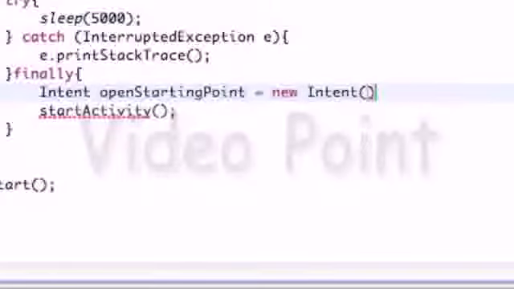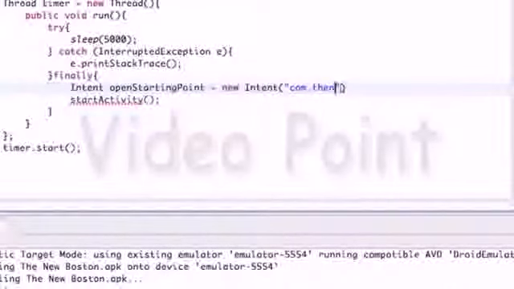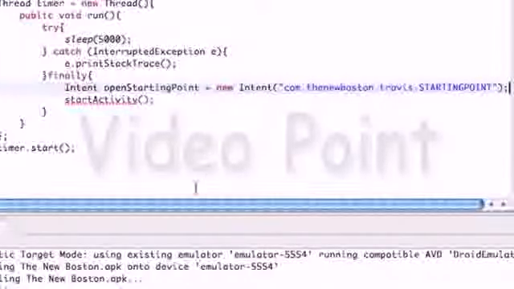Then we put parentheses and, in quotations, what we want our intent action name to be. You guys might remember what the action name is, but I'll go over it again. Our action name is com.thenewboston.travis.STARTINGPOINT. Then we finish off this statement with a semicolon as always.